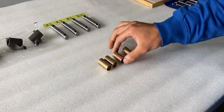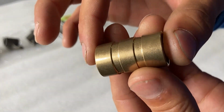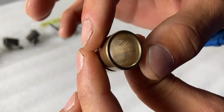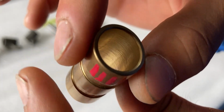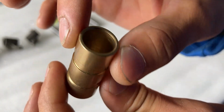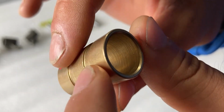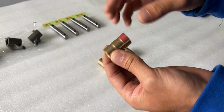Now, let's figure out how bad the rocker arm bushings are. So if we have a look at the outside diameter of this bushing, you will notice the condition is pretty nice and I could live with that finish. But that changes when we look at the inside. You will notice there are some deep scratches and the machined surface is really ugly. To me, this is a lousy finish and this is not acceptable, especially if we flip it around. You will notice those deep grooves in this bushing. This is supposed to be a brand new bushing, and for some reason it looks like that on the inside.